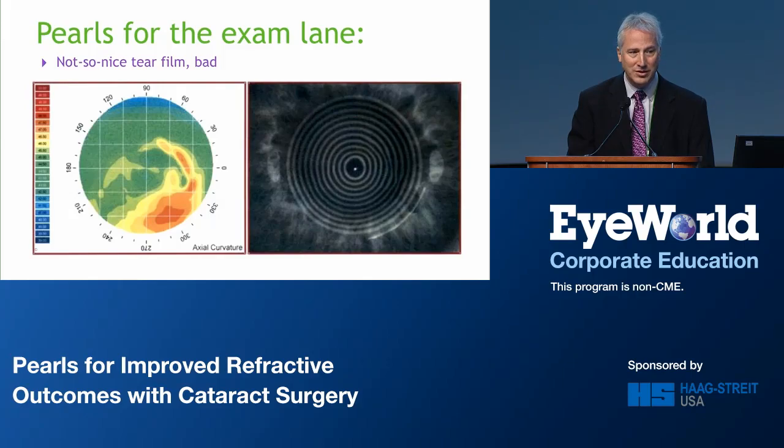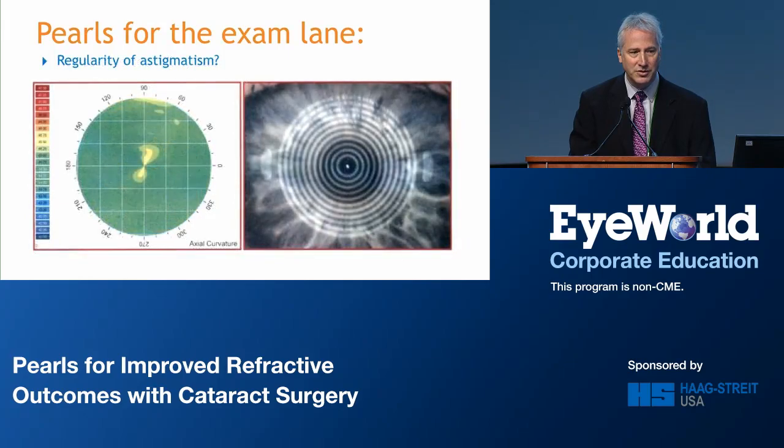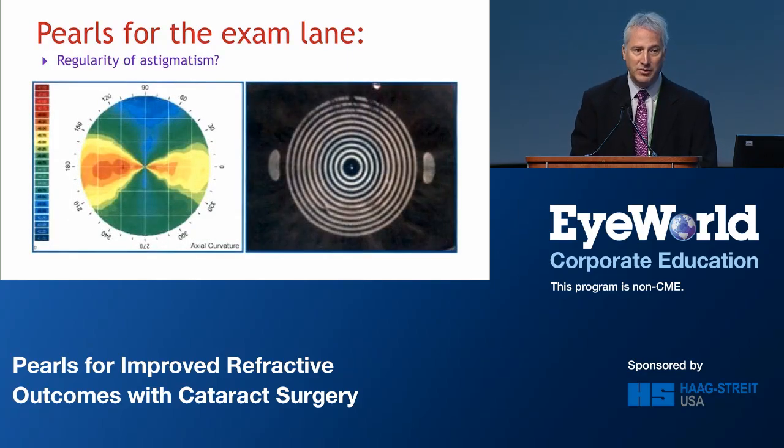For example, in this patient, there's not really great placido rings, and so looking at the mathematical derivation, it really isn't so important. This is a tear film patient, and as Frank mentioned, we just need to make sure that we maximize their tear film first and then deal with the other issues later. Then in this patient, I look at the right-hand side, I see that the mires look really good, and I see that there is some astigmatism, but the astigmatism is fairly regular. So I'm looking at what is the regularity of the astigmatism once I've recognized a good tear film. Here's another patient, higher amount of astigmatism with a high degree of regularity.